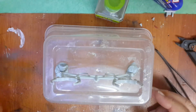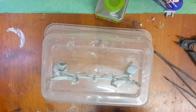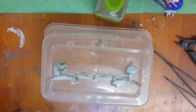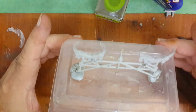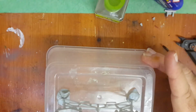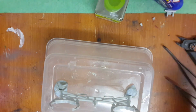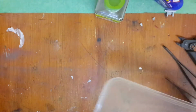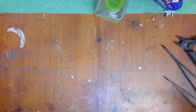Okay, I couldn't find D16. D16 has vanished off the planet of the Earth. I know I cut it, and I know I cleaned it, and I know I put it in the box, but cannot find it anyway. So I put the other aerial on, where it's supposed to go. I'm going to let that dry before we go on to step 21. Alright, so I'm going to put you aside, over there.